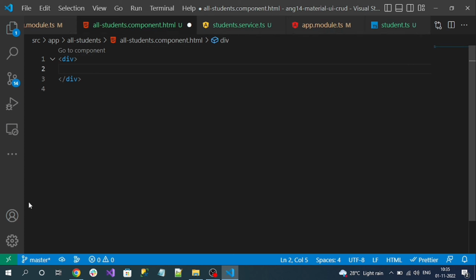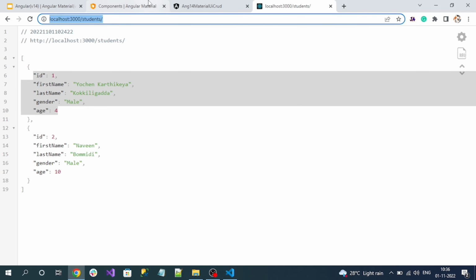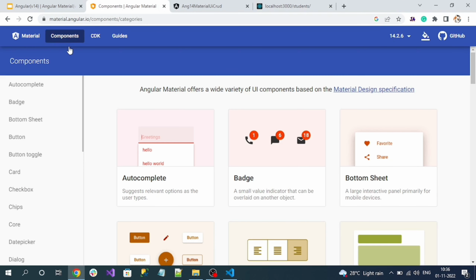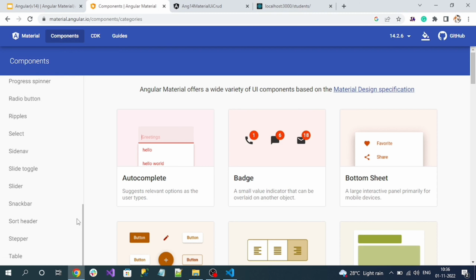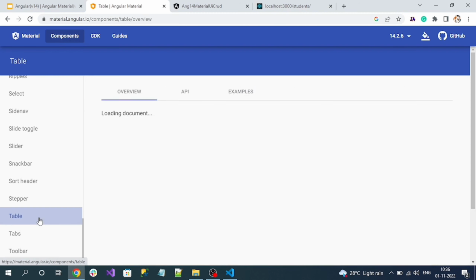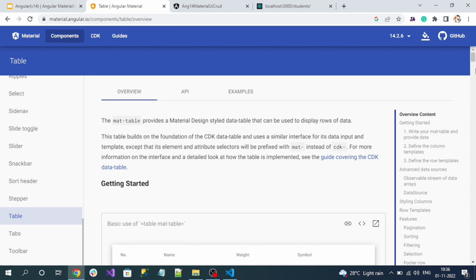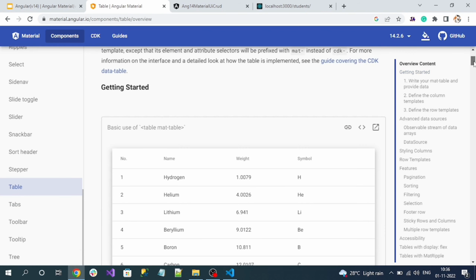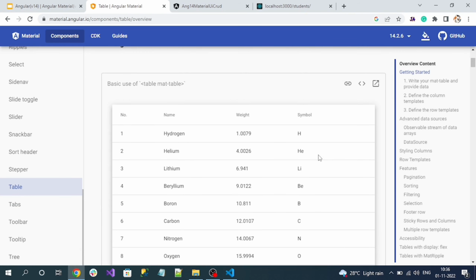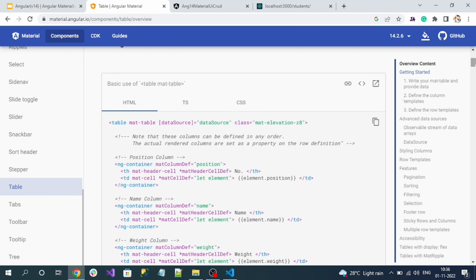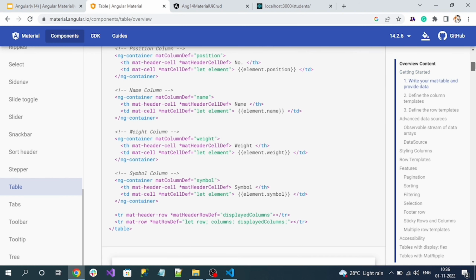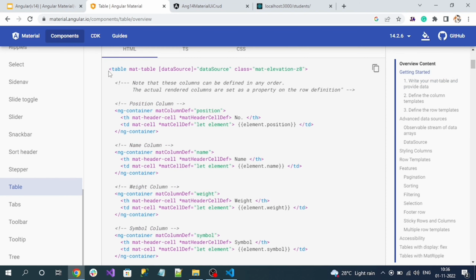To add that, go to the Angular Material page, then Components, and look for the table. So here is the table, and here you can see a sample example. This is a nice Angular Material table, so I'm going to use this. Click on view code, and I'm going to copy this table.